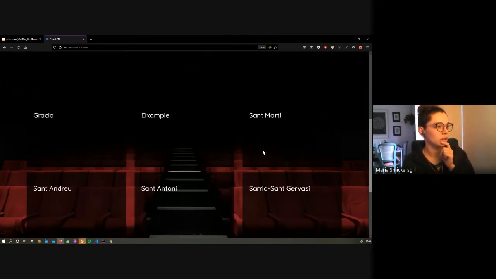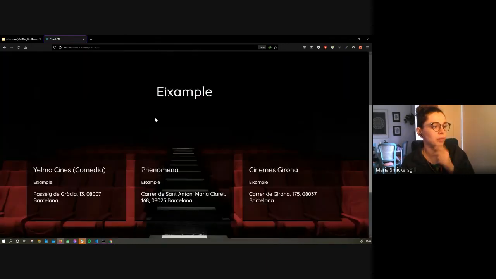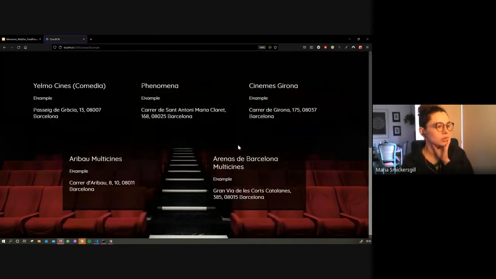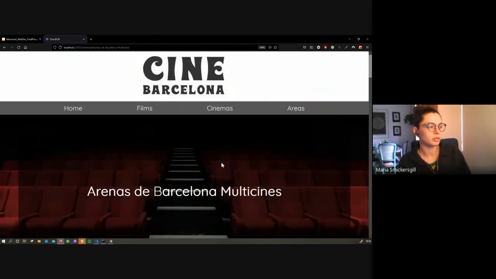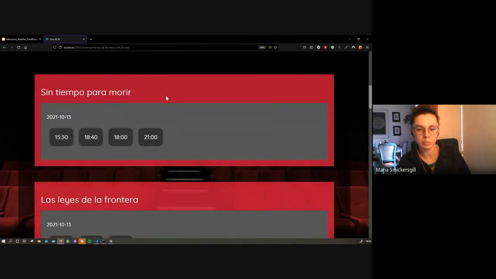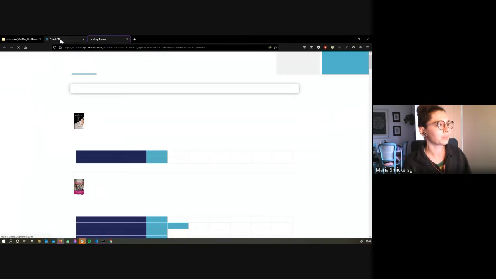You can browse by cinemas within that area. And then for each cinema, you can check the film, and then it has the date and the timings. And if you click on the time, it takes you to the third-party website where you can book tickets, or you can, well, browse the website, I guess.